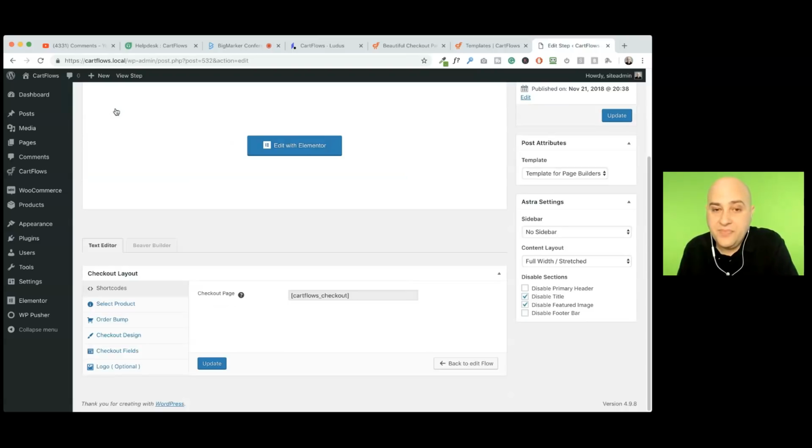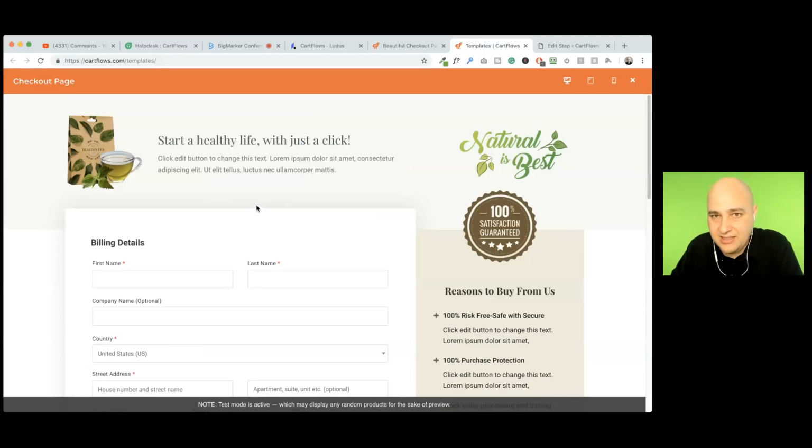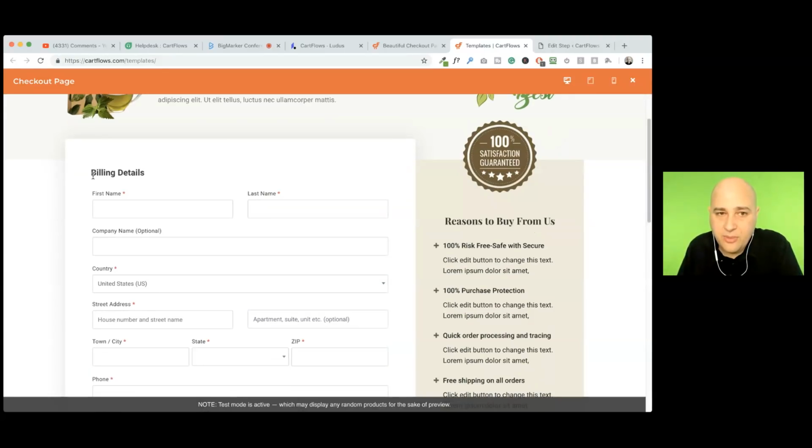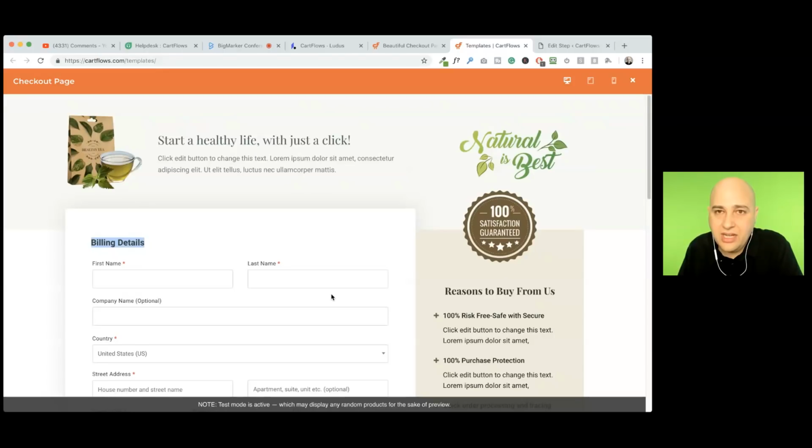Okay, so we're in the checkout page. If you are using Beaver Builder, or anything that we don't have a template for, you have a short code. Let me show you what this short code generates. Okay, so I'm on this checkout here. That short code and then the settings in this option box generate everything from billing details all the way down to the payment button. Everything else that's wrapped around that is your page builder. You have full design control with the tool you already use, already own, already love, and there's no learning curve because you've already mastered it. That was one of the biggest priorities for us.